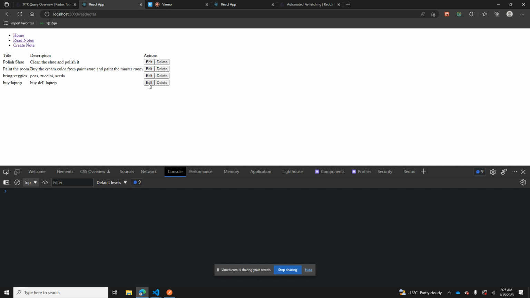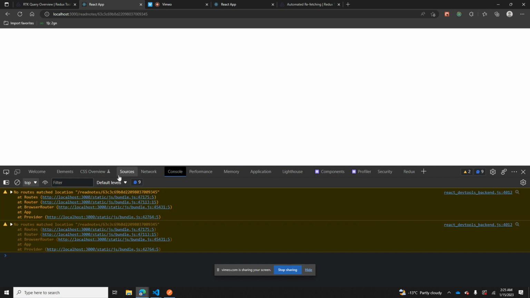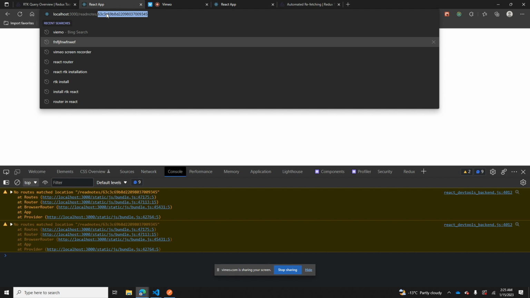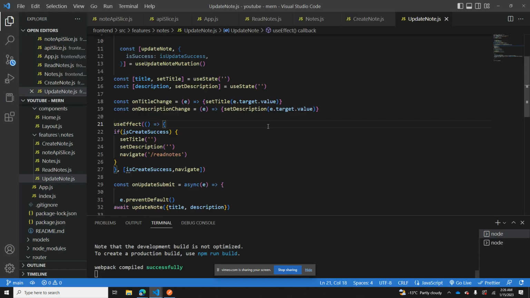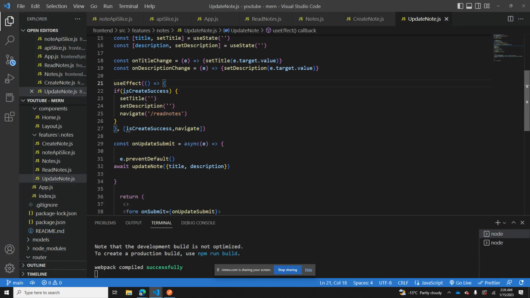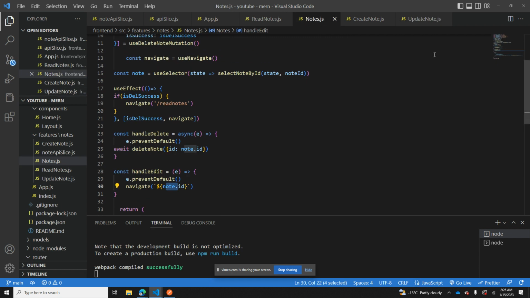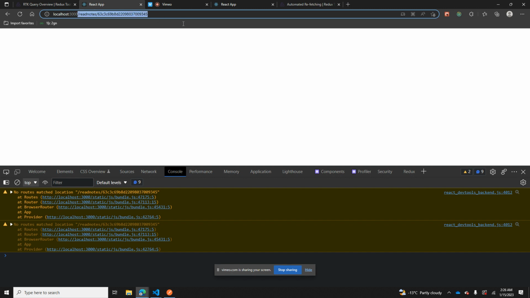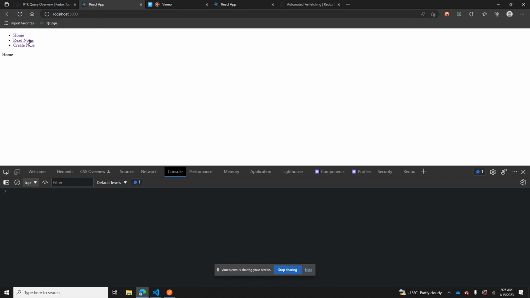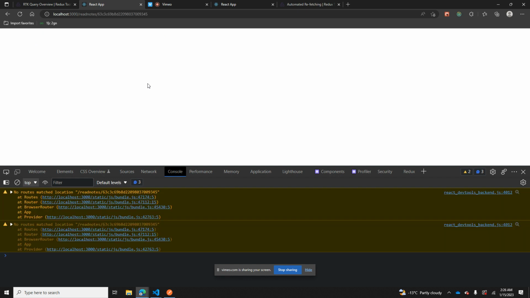Okay, let's try to edit this. Okay, so it's going to read notes, and then oh, okay, so inside notes, so what happens, let's just save it and read notes, and let's select this last.